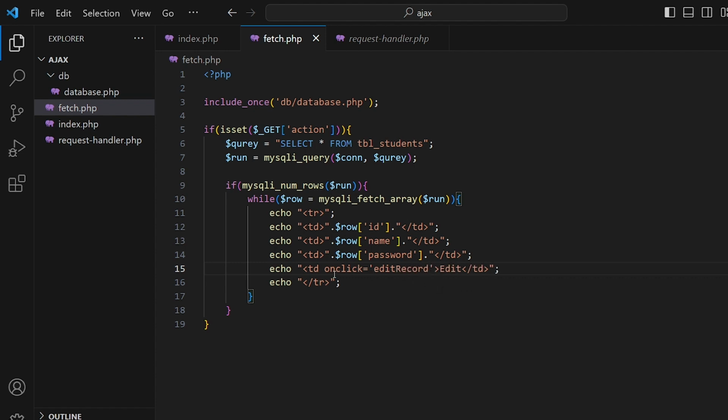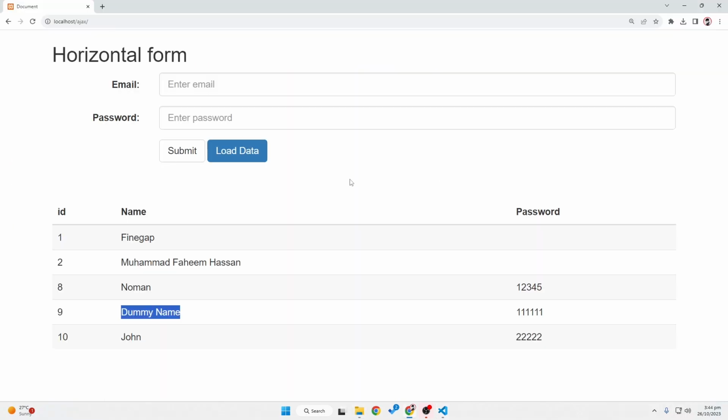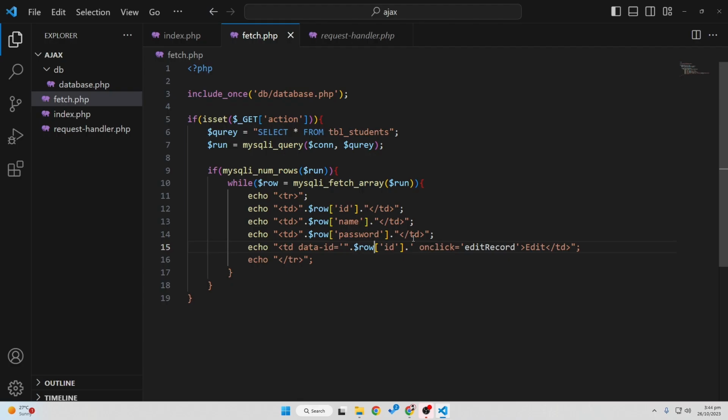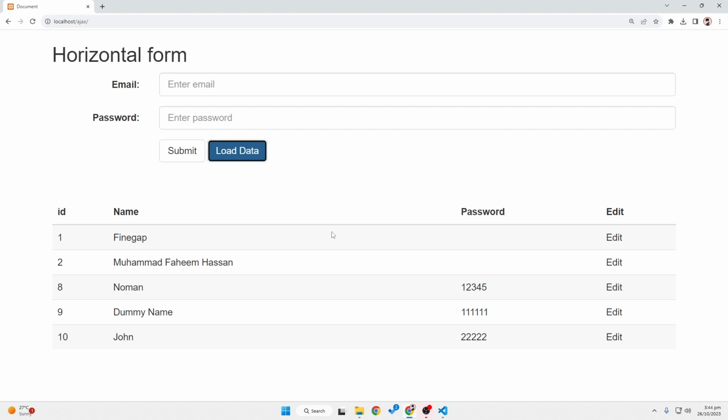That's it. And here I'm going to declare another custom attribute like data-id. You can give any name you want, and in this place we have to concatenate, so I will type id and close this bracket. Yeah, I think this will work. Let me refresh my browser and load the data. Okay, there is an error here. I think we need to type double quotes because we have to properly concatenate our data to make this work.